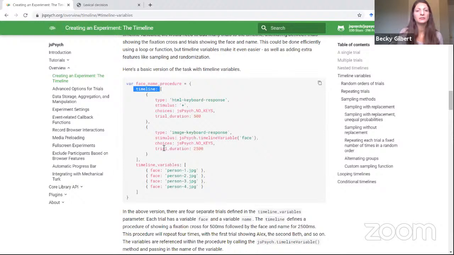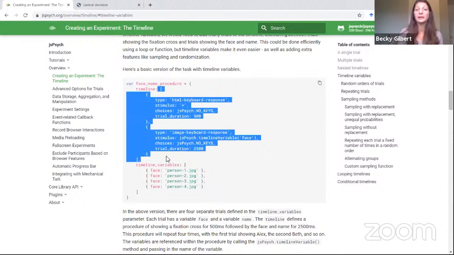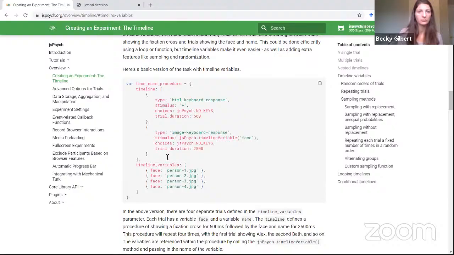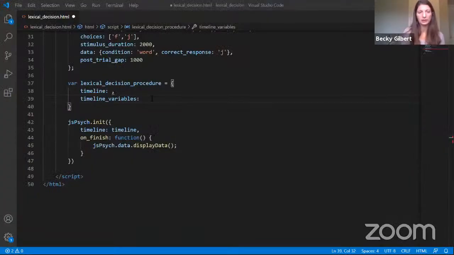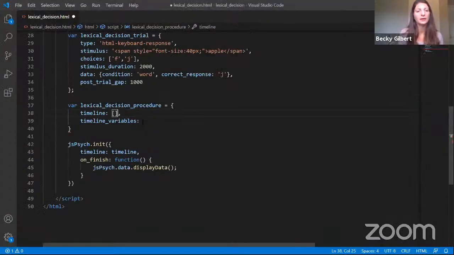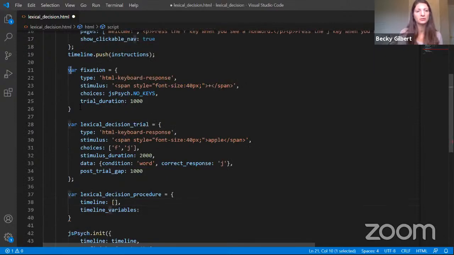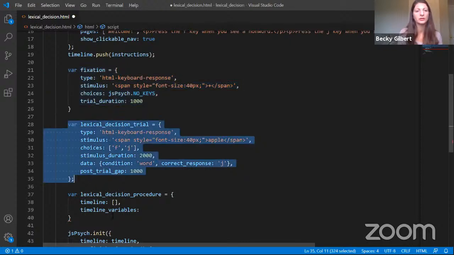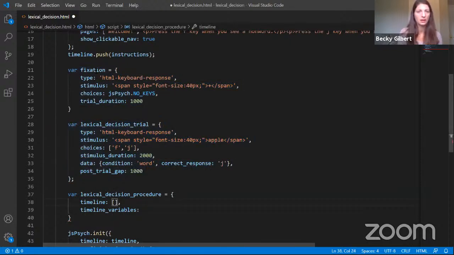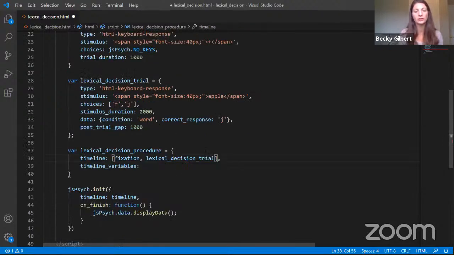So the timeline is the array of things that we want to repeat, the array of events. So I'm going to create an array in here with the square brackets. And in this case, I've already created my trial objects and given them names. So I can just refer to those in here. So I can say fixation, comma, lexical decision trial. And so this is what I'm repeating over in my procedure. And if you had more stuff, you could have one or lots of things or whatever you want in here.